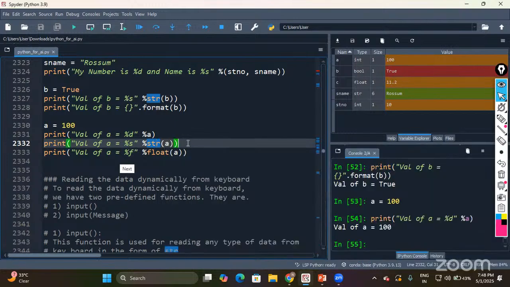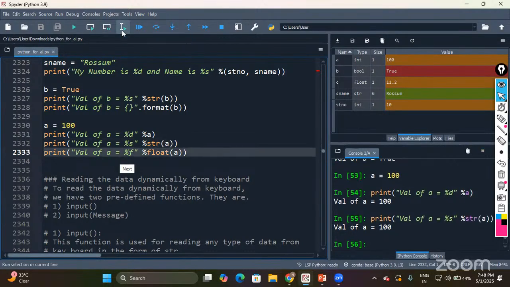We have understood, right? So friends, if you are joining for the first time and haven't gone through the previous session, just go through the previous sessions. This topic has been covered in the last session only. Type conversion. So 100 gets converted to str type data and the formatting will be done using the format specifier %s. So the value of A is equal to 100 gets printed. The same output. Keep going.